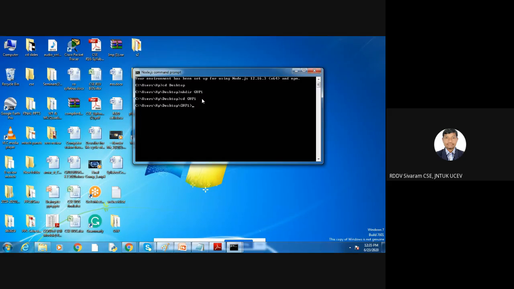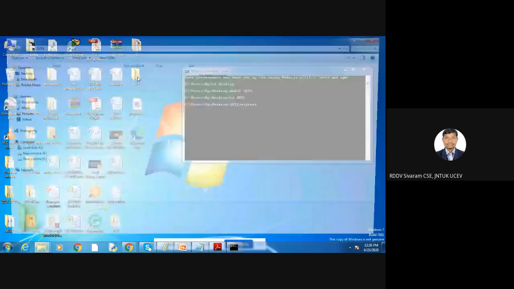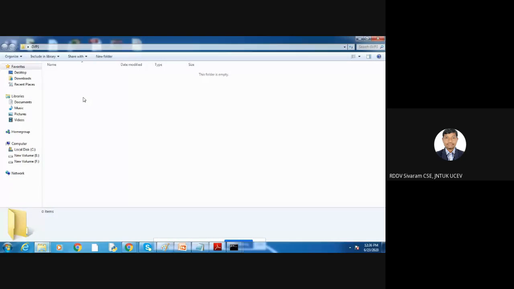Now we are in that particular folder. Now what we have to do is give the express command. This is a small command, and whenever you give express, the entire app structure is created, the normal skeleton. We have built DB1 now, so let me show this. In DB1, if you look at the contents of the folder, nothing is there.